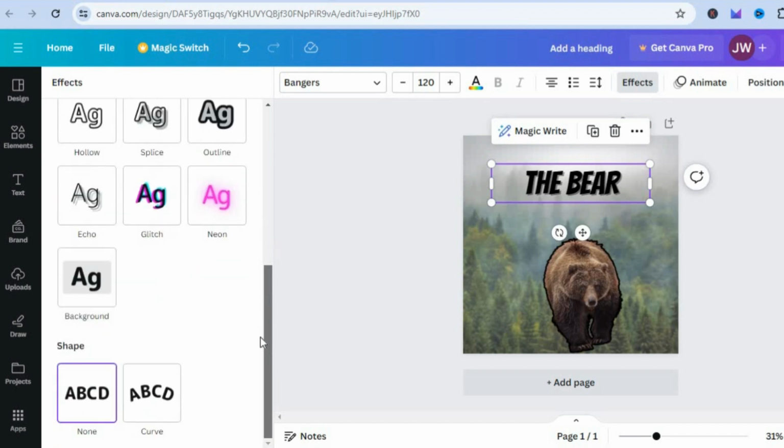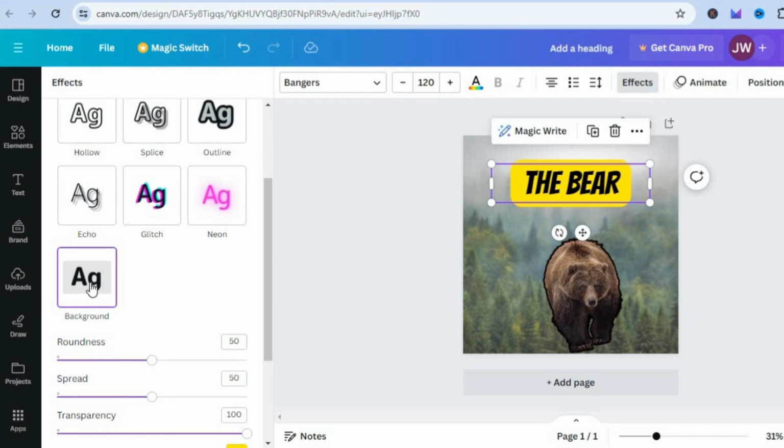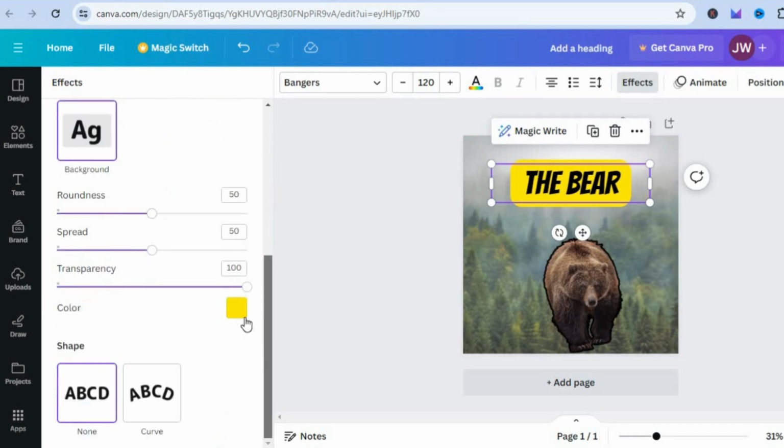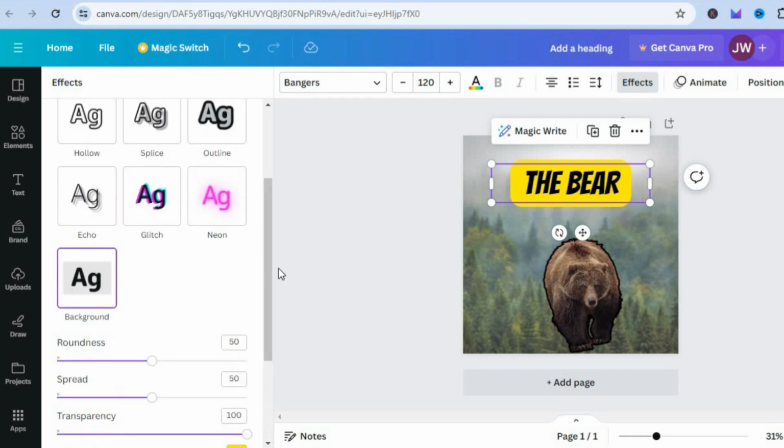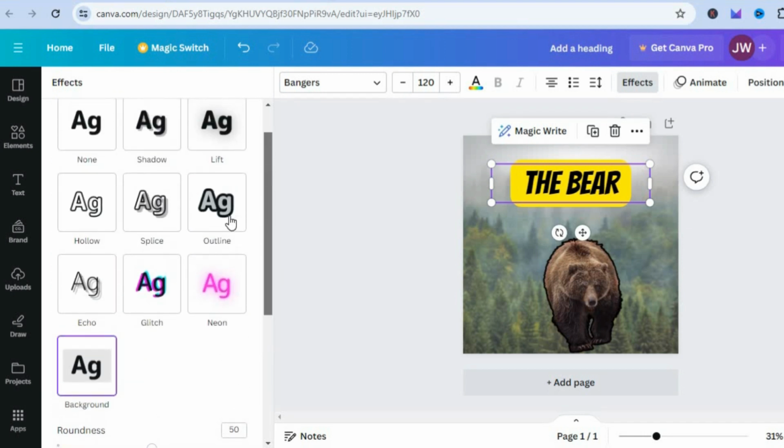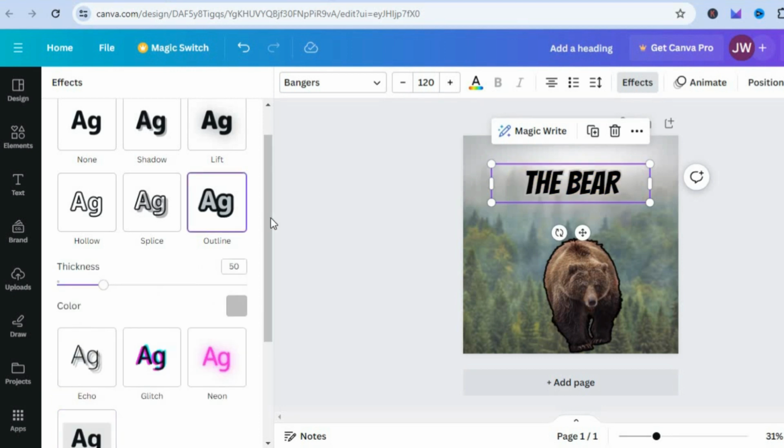Another thing, if you would like to add a background to the text, you could tap on background right there. For example, you can see a background has been added. And by scrolling down, you can change the background color. You can also change the shape of the background. So let's say you would like it to be less round. You can see it right there. If you would like it to be more round, you can do that also. But I won't be adding any background, so I'll simply remove that. And I'll just be leaving it with the outline so you can see it right there.